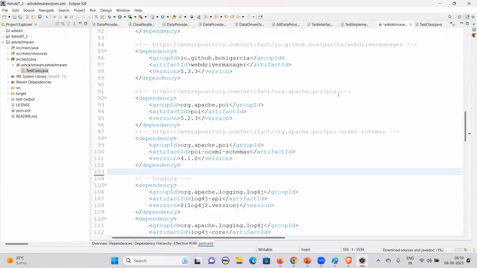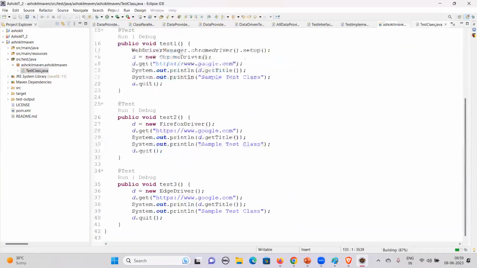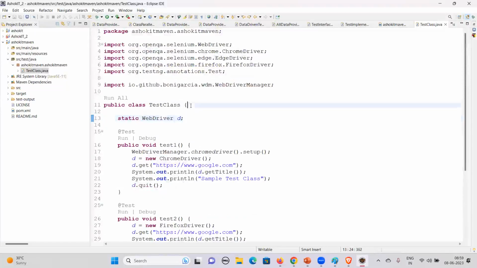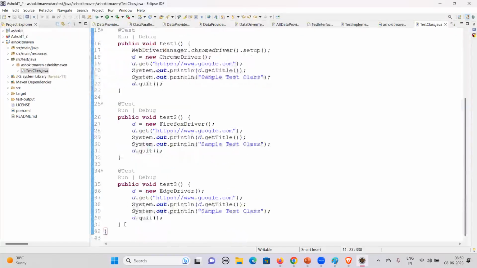Earlier we saw that XSSF was not showing up, right? To read the data from the Excel file, it was not showing up. Now you see that it shows up those classes which are part of Apache POI.